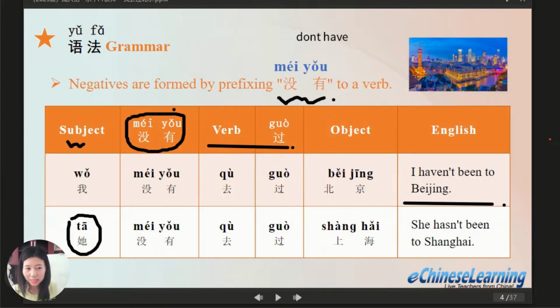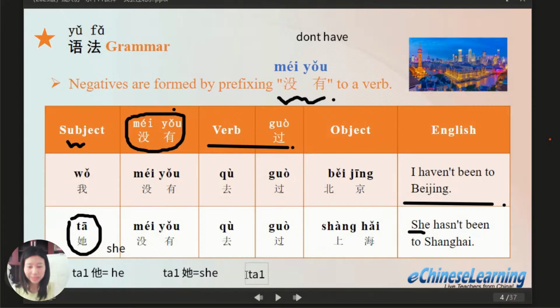Okay, and did you remember? From the previous page, we also learned another ta, right? But here, this is a ta, and you can see the translation. This is a "she", right? Okay, she. So in Chinese, we have three ta. So ta, you can see here, is for the boy, like "he". Okay, so also the first tone. And another ta, you can see here, is like "she".